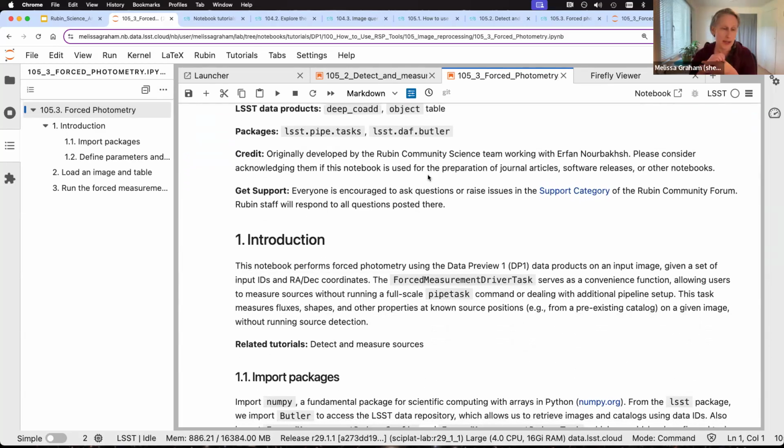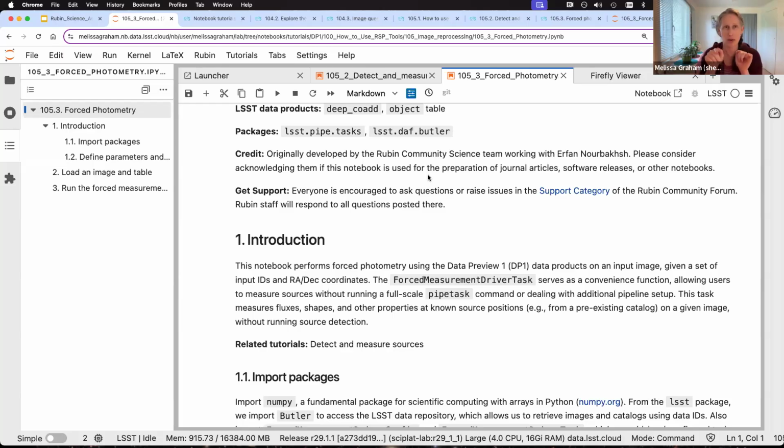So in the last notebook that we just did, the first step was to go through and find all the sources. Then we did the blending and then we measured at the locations of the sources we had just found. Force photometry is typically used when you have an RA and Dec and you think there's a source there. For example, there's a known variable star that might be subthreshold in your given image, but you know it's there. And so you want to do force photometry.